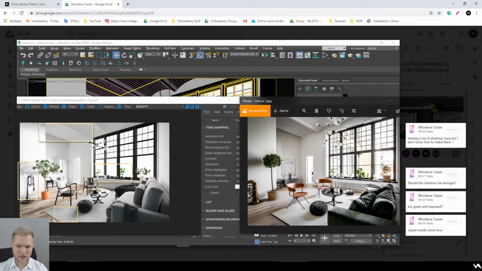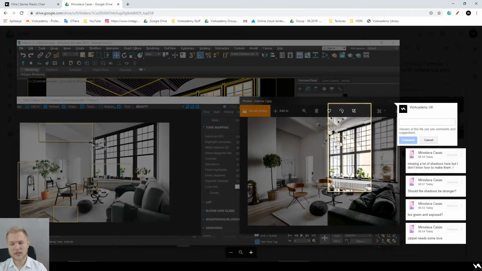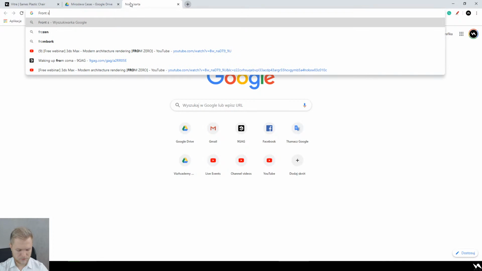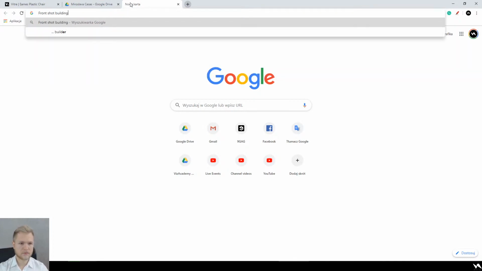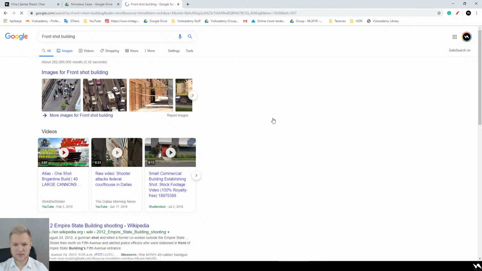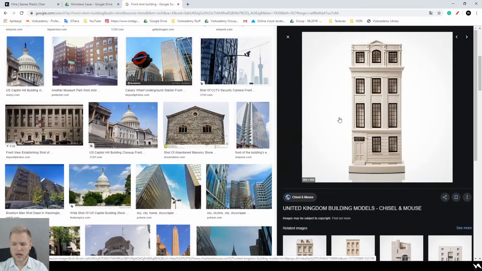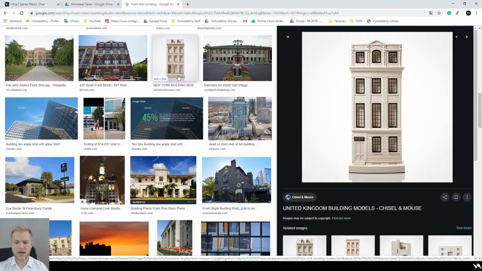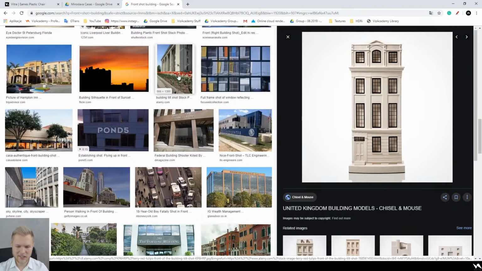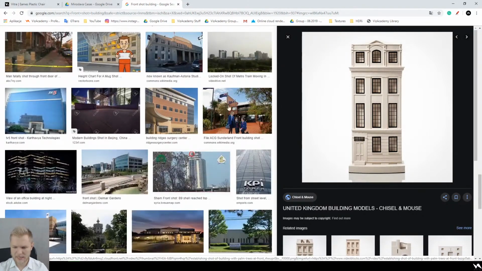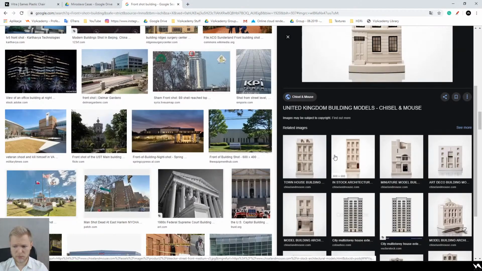Now we're going to add the background. Remember that to add a background like this, you either want to add the building itself, so you can just Google some kind of front shot of a building, or look for some textures, some objects that are pretty much available. You will see in the videos provided that it's actually easier than it sounds to look for objects like that. Then all you need to do is add it as a texture to a planar object and just put it behind your window.